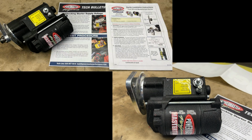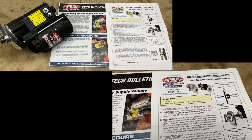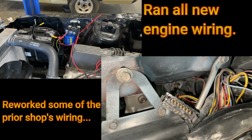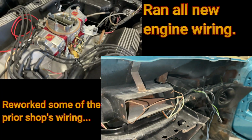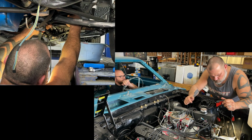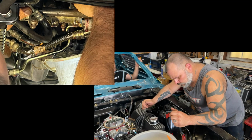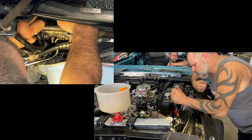Come February 28th, they got the starter installed, a Power Master Performance, and then they went further into the wiring, like the running lights, blinkers, light switch, wiring inside the cab and alternator. Some work was done on the steering. By the time March 7th came around, Alex had to reverse those steering hoses up underneath. The prior shop had just put them on backwards. The other shop had been on fire. They're just trying to get the car out of their shop.